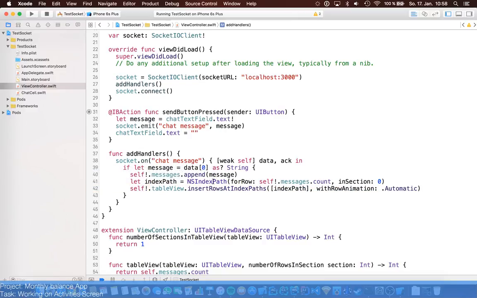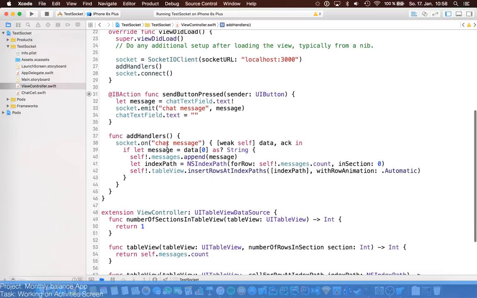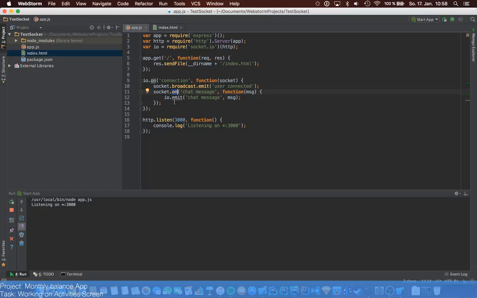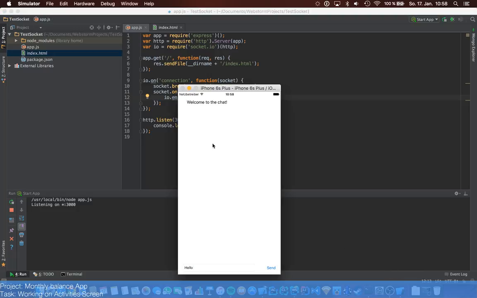Okay, so what I'm doing now is, when I receive a chat message, which this Node.js server is sending out here, then I have to update my table view within the app.